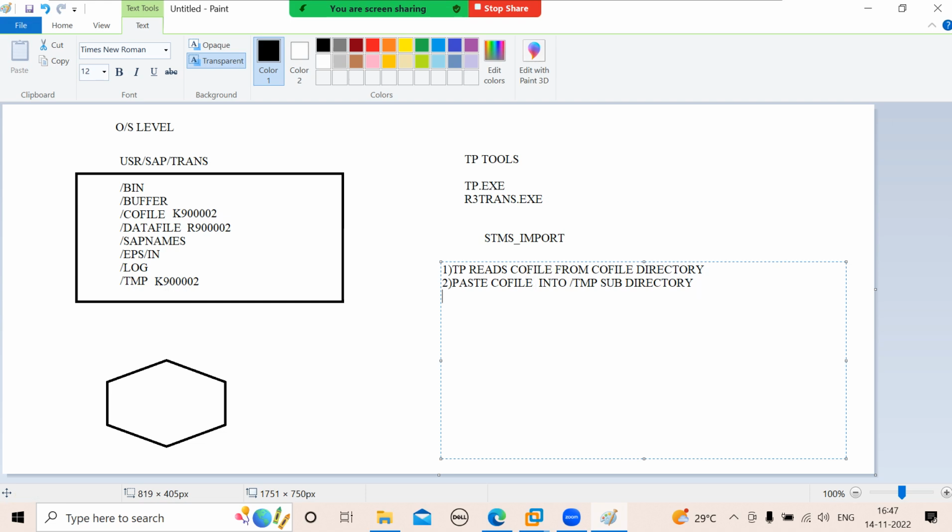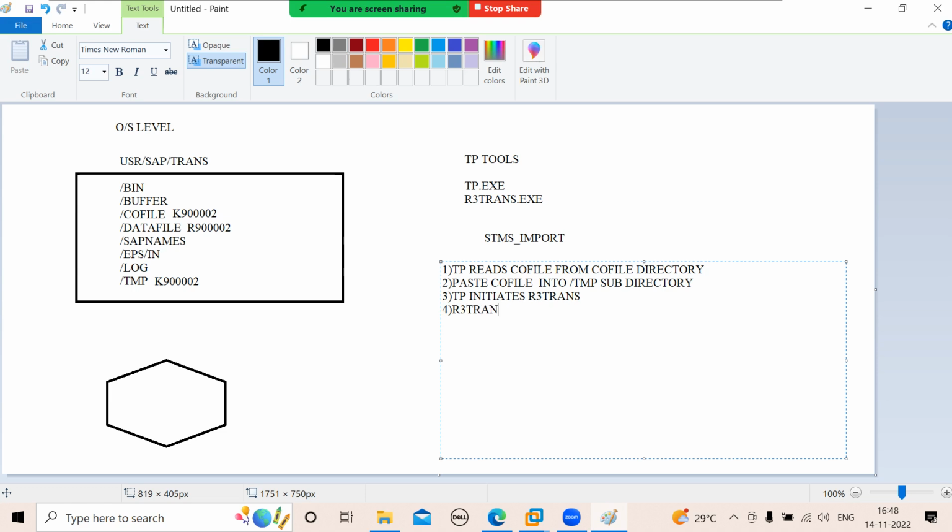Third point, TP initiates R3trans. Now R3trans is coming. TP is ordering R3trans to do the import job. Now, how does R3trans know what steps to perform?